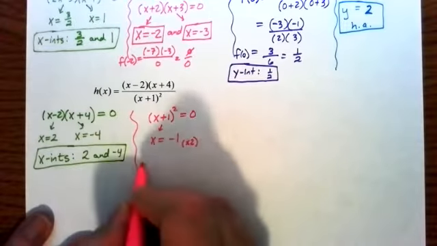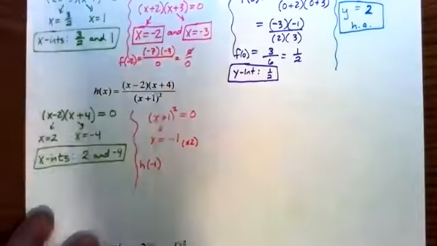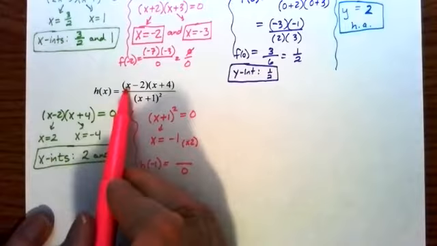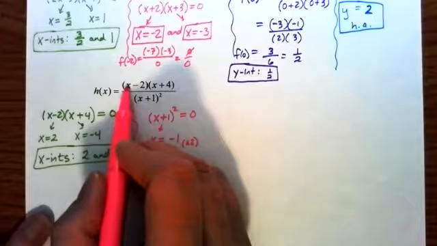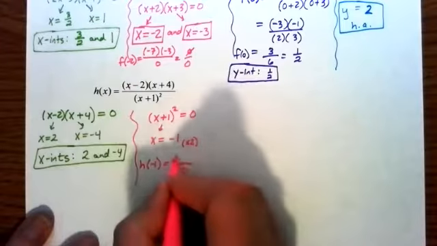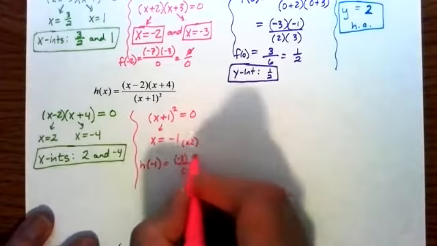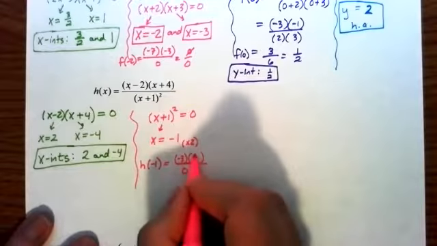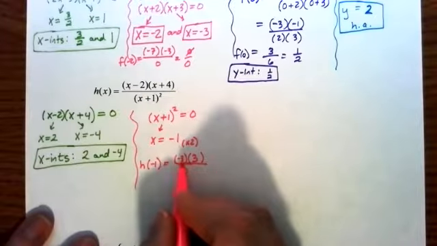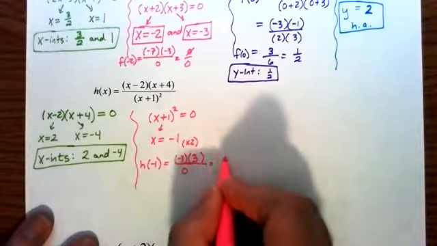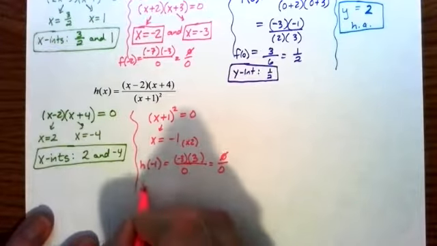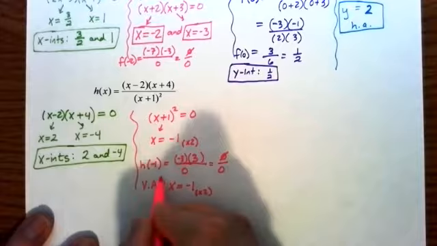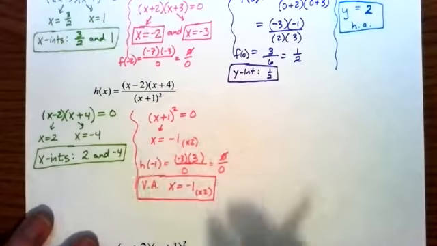If I plug negative 1 in and do my test, do I get 0 in the numerator as well? I know the denominator is 0, so I'm going to mark that. But what happens in the numerator? So plugging negative 1 in is going to give me negative 1 minus 2. This factor is negative 3. The second factor, let's see what that is. So negative 1 plus 4 is positive 3. When I multiply, do I get 0? No, I get negative 9. So this is not 0 divided by 0. So I do indeed have a vertical asymptote, x equals negative 1, and I'm going to include, it's got double multiplicity. That'll be important for when we graph.